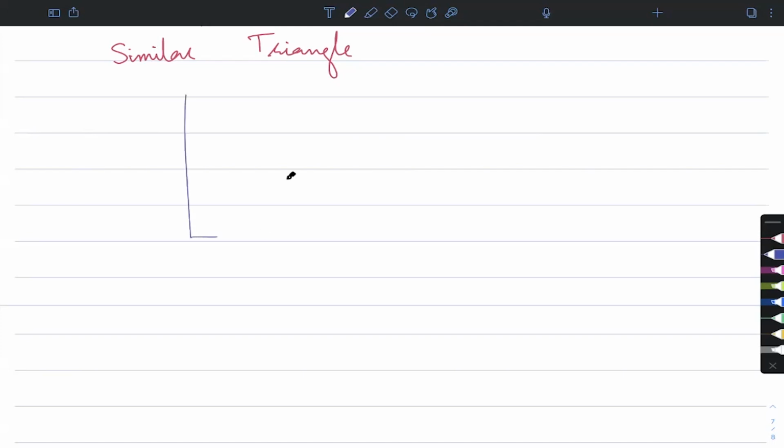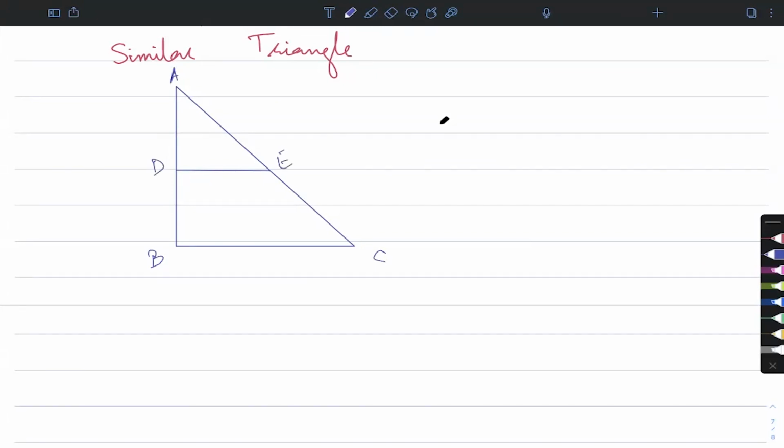Basically, if I have this triangle, and I were to slice it up into another one, you can clearly see that the smaller triangle, let me call that ABC, and this is ADE. Then you can see that the triangle ADE is very proportional to triangle ABC, right? And I say that they're similar to each other. They're not exactly the same, but all their angles are the same. This one is common, of course. This one is 90 for both of them, and if two angles are the same, the third one will automatically be the same.